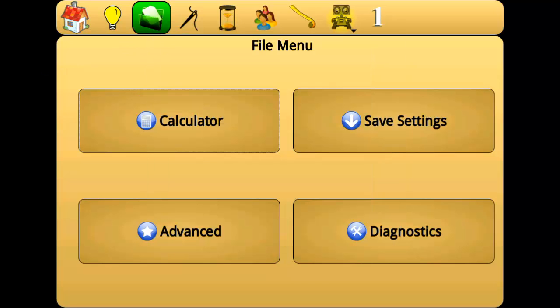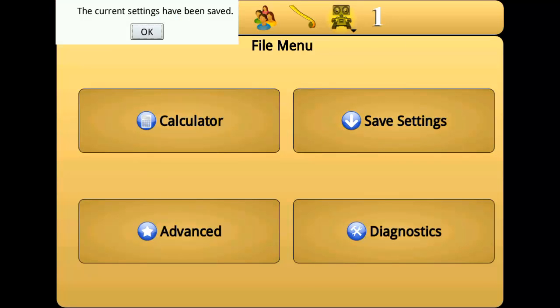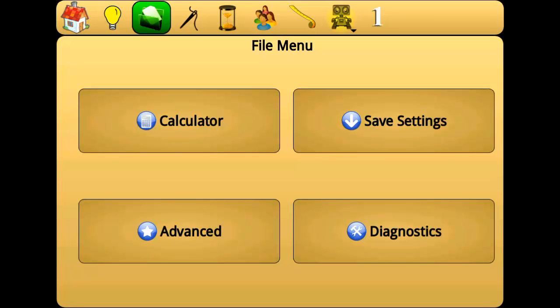Save Settings will save any changes made to your Perfect Stitch system and remember them the next time you boot up your machine. For example, if I were to change the stitches per inch setting for precision mode, using the Save Settings button would ensure that the settings were properly saved. Note that Perfect Stitch automatically saves your settings every 5 minutes, so this feature only needs to be used if you need to shut off your machine sooner than 5 minutes after changing settings. Both advanced settings and diagnostic settings will be covered in a later tutorial.